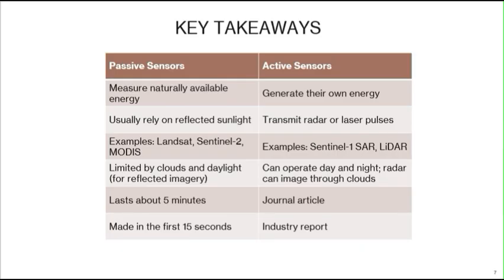So here are some key takeaways. Passive sensors such as Landsat and Sentinel-2 are the workhorses for mapping vegetation, land cover, agriculture, and water quality, which we looked at in the previous week's labs, because they measure reflected or emitted electromagnetic energy. And then active sensors such as Sentinel-1, SAR, and LiDAR are used when conditions like darkness, cloud cover, or the need for precise elevation measurements make passive sensing systems less effective. So this distinction helps determine which sensor is most appropriate for a particular remote sensing application.